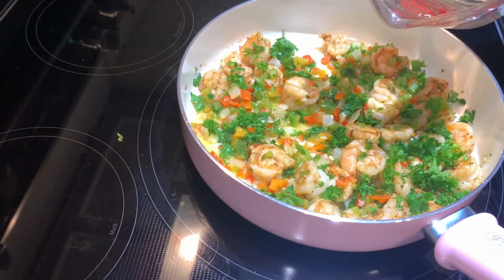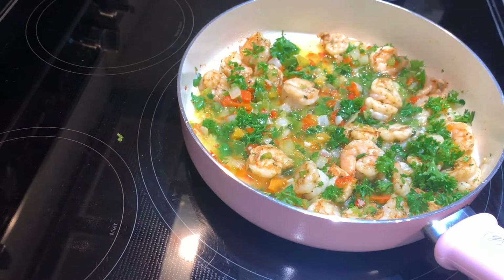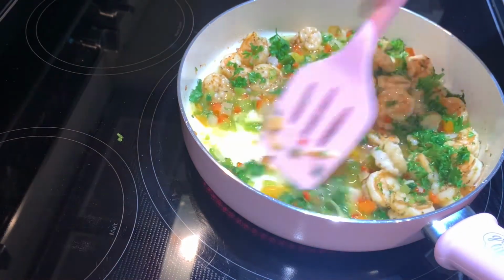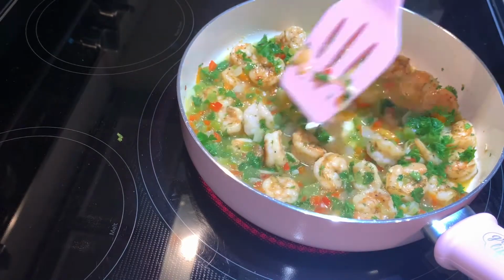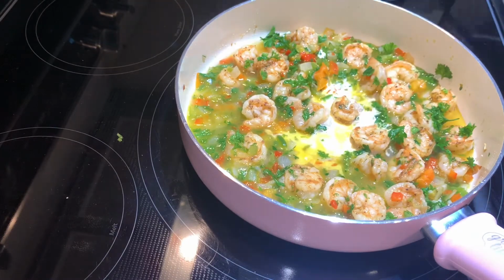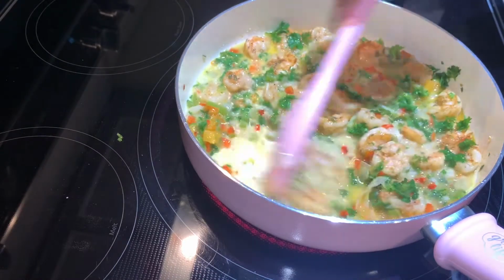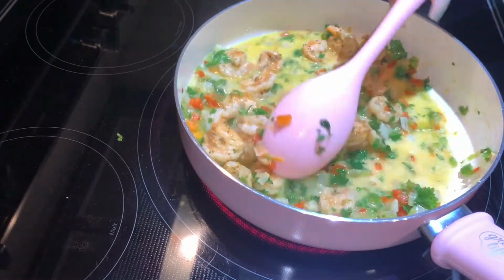Now I'm adding in a 1/2 cup of water. I like to add my water in little at a time, and that way if I need more, I just go ahead and add it in. So now you want to mix everything in very well, that way that water can get incorporated with the seasoning from the shrimp and your vegetables. Next, I'm adding in just a splash of heavy whipping cream. I add this in little by little as well because you don't want to add too much. You don't want it to turn into like an Alfredo sauce, just enough to give it a nice taste and to give your juice a nice consistency.